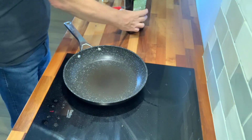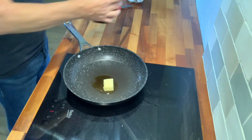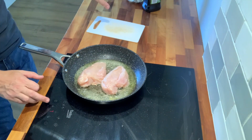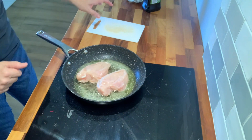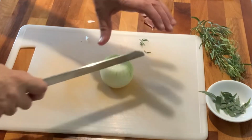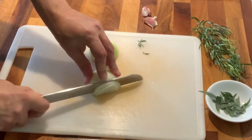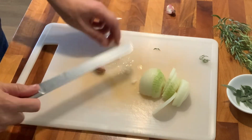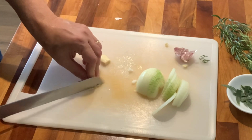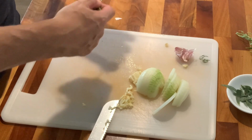Okay, let's start with heating up some olive oil and a big knob of butter. Put the chicken in there for about 5 minutes so it just goes nice and golden brown. And while that's cooking away, let's prepare our vegetables. We're going to slice up a medium-sized onion, quite thin, chop up our 2 cloves of garlic, and chop up some fresh tarragon as well.